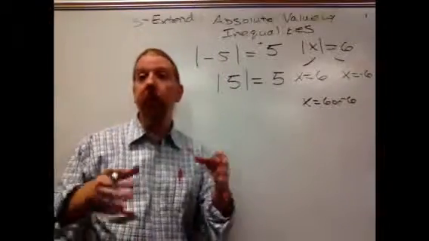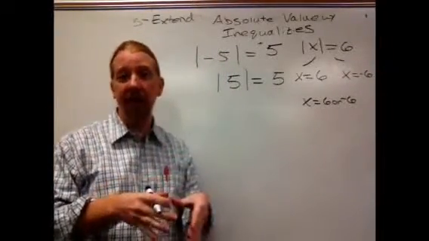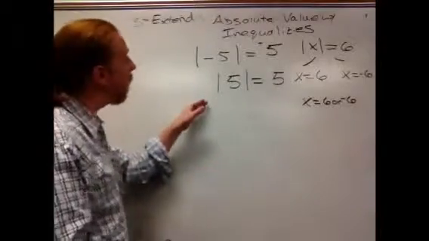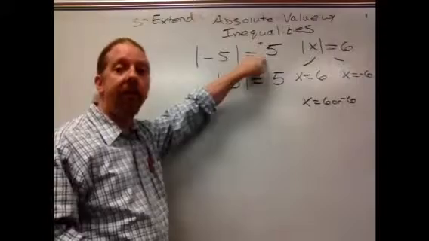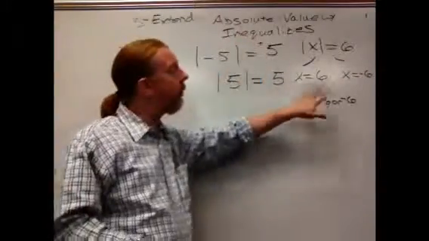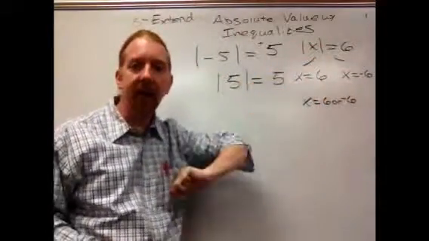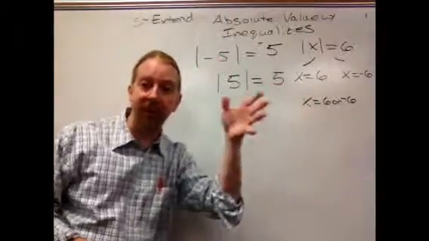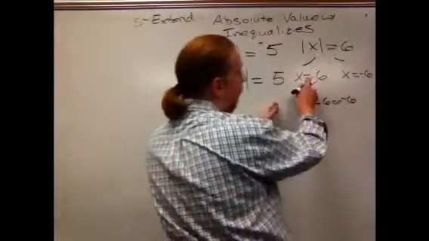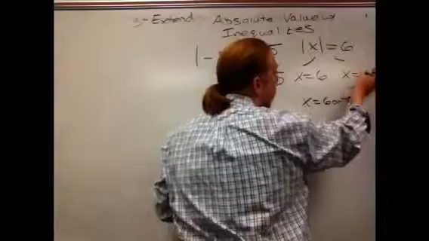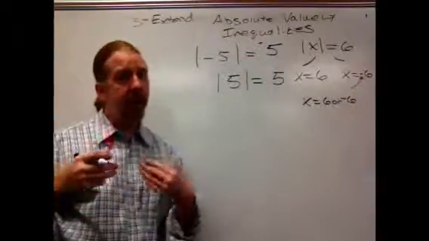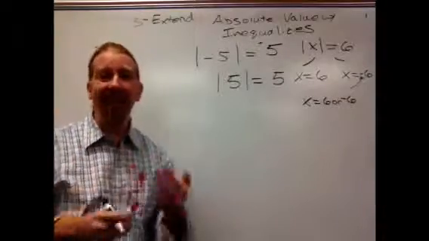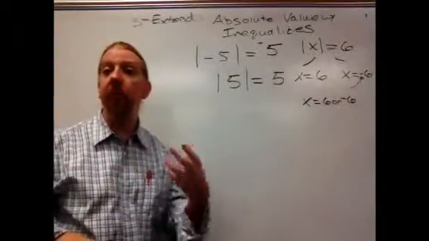The idea is that I don't know for certain which value is going to fit. Either one will work. In fact, if I look here, -5 and +5 both will lead to a +5 result. That's why when I was dealing with absolute value by itself, I had to have my two split cases. I had to have the positive case and the negative case. Now, when we work with inequalities, this bit takes on a slightly different angle because it provides more opportunities.